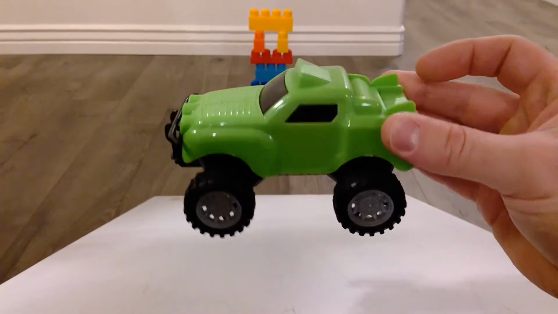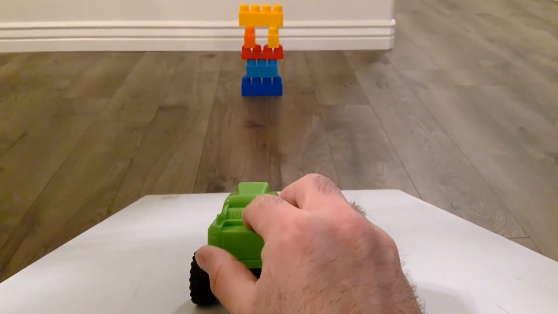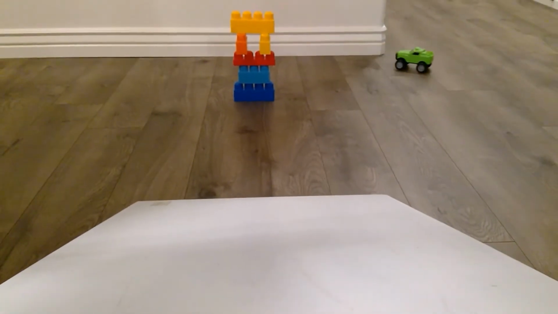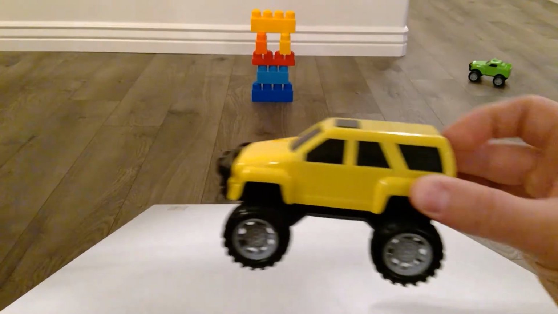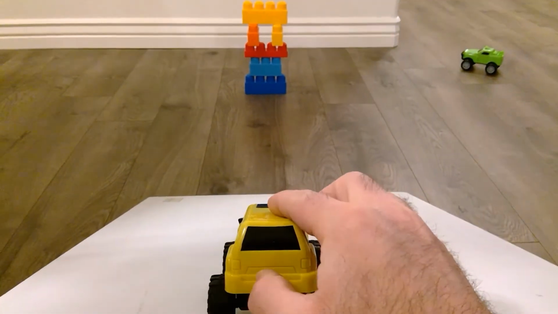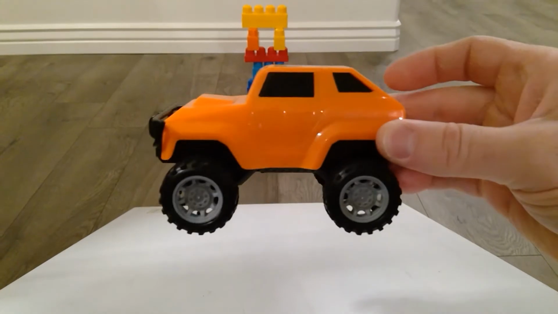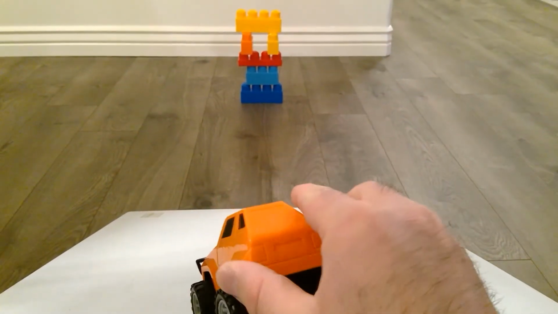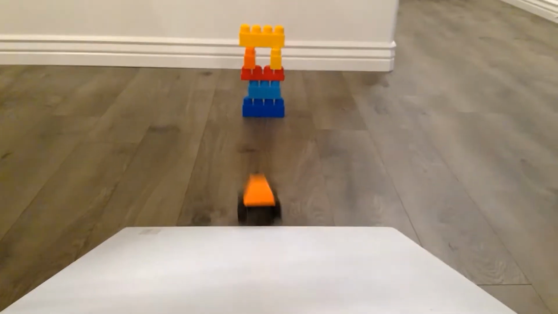And our first competitor is the Green Machine. That's gonna cost you, Green Machine. Next up, we have Mellow Yellow. Can he knock down all the blocks? Up next, the Orange Crusher. Can he crush the blocks?